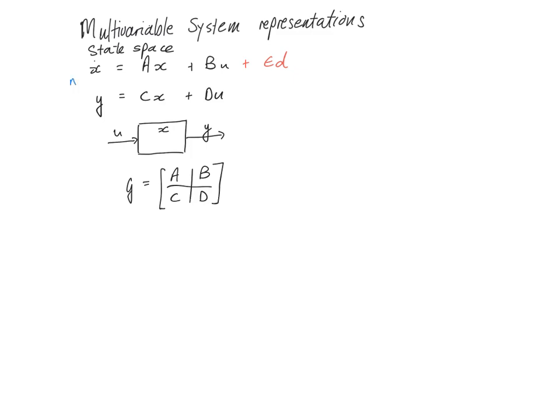Let's say we have N outputs, so X dot is an N by one matrix, that means that A must necessarily be an N by N matrix in order to multiply by an N by one matrix. B must also have N rows and it must have as many elements as U has rows, but U and X do not have to have the same number of rows, so I'm going to introduce a new symbol for U.